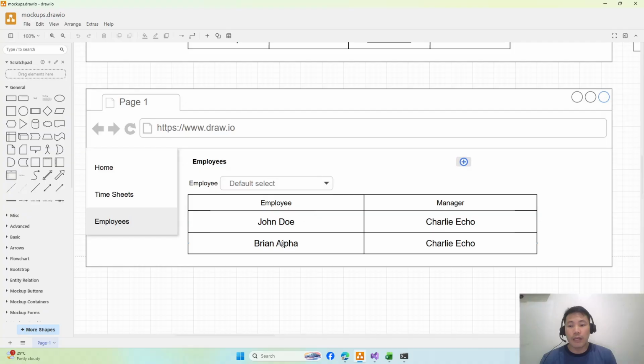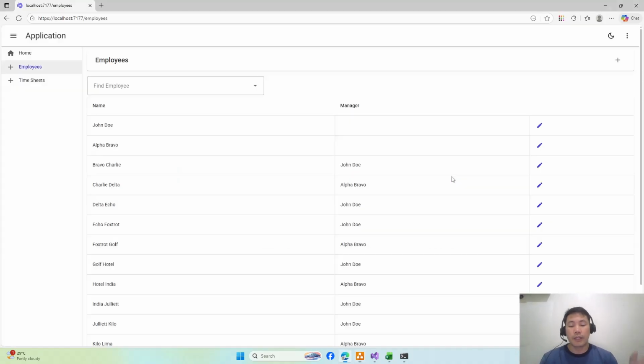We have a list of employees, and it would allow us to filter the employees by this control here. We have the drop down selection. On the top part you have your title, and then you have this button that allows you to add a new employee. What's missing here though is what the UI would look like when we add a new employee or edit one.